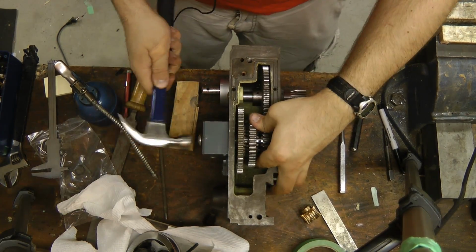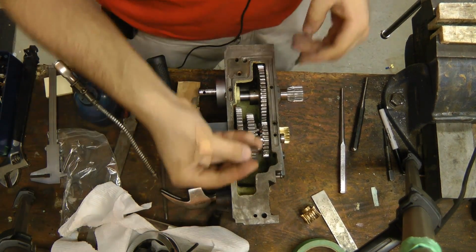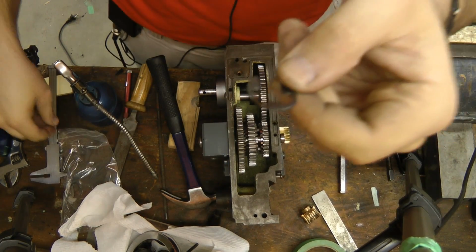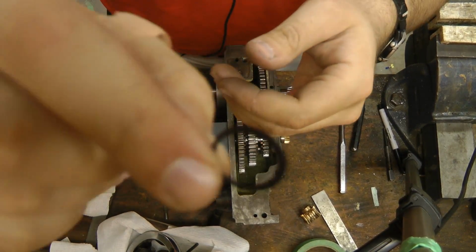Okay, and now this originally had this type of snap ring, but this is all bent, so I ordered the new one from Grizzly. That is this one. This should be much easier.